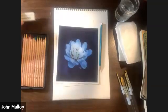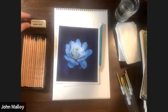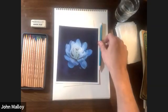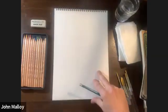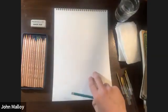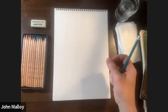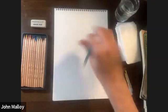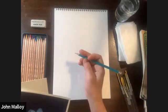I have a Prismacolor Magic Rubber Eraser. Any kind of gum eraser like this will do. And then I also have a watercolor pad. If you have any kind of paper with tooth, that's great. Any other paper will work too. If you're using regular thin printer paper, if that's all you have handy, I would recommend putting something underneath in case the paint goes through.